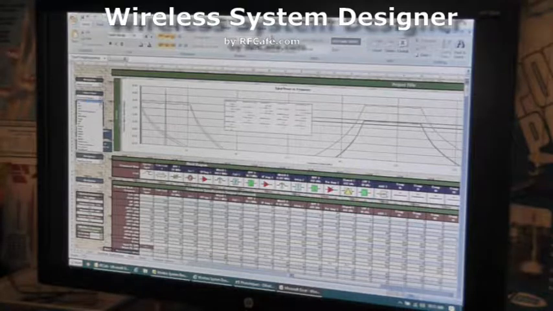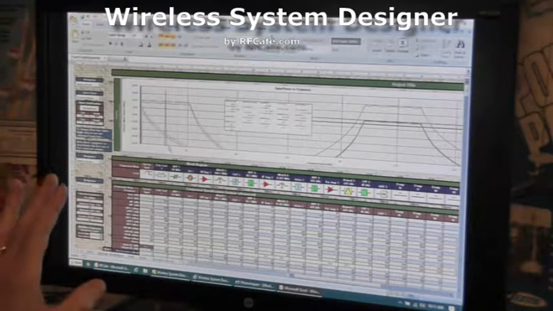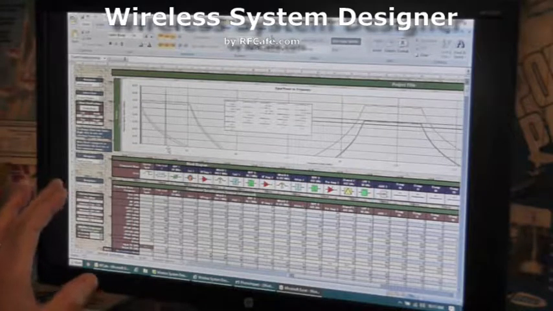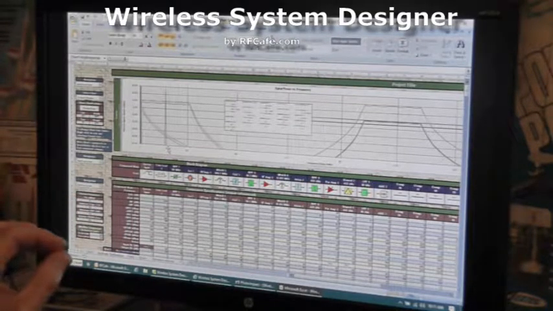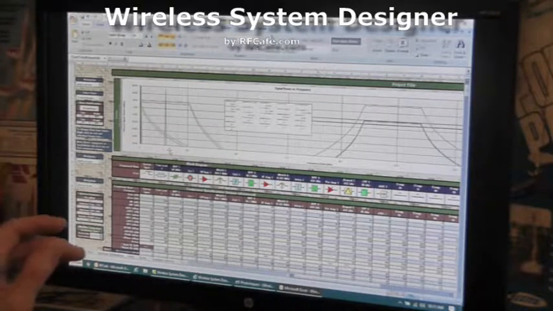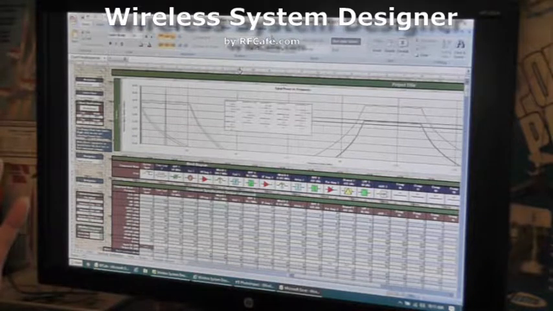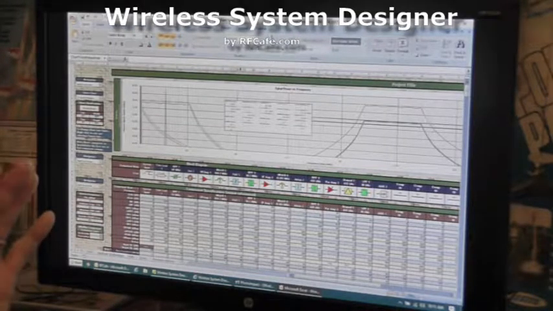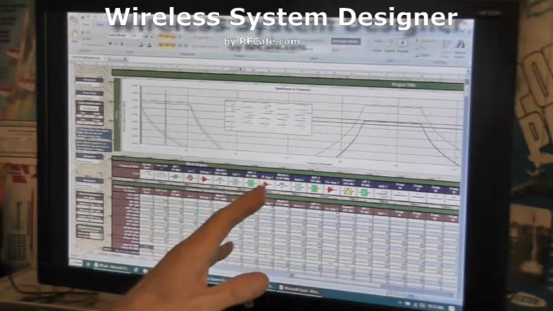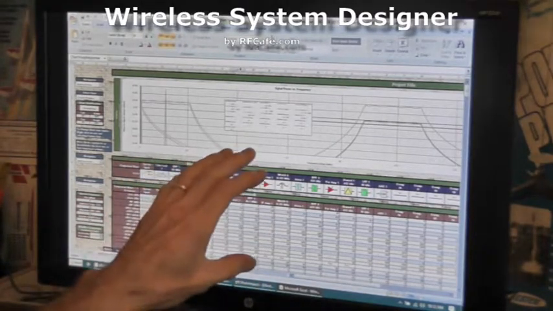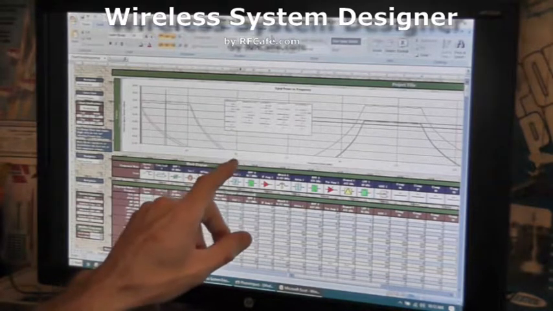Let me make one point about the charts real quick. This is the only scatter chart of all the charts. And Excel treats scatter charts a little differently than it does its standard line and bar charts, in that when you insert or delete columns, it does not automatically grab all that new information and put it in the data set for the charts. You have to do that manually.